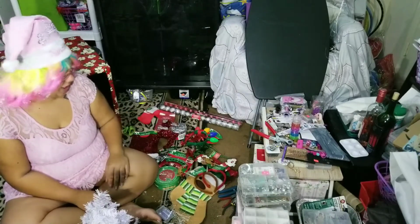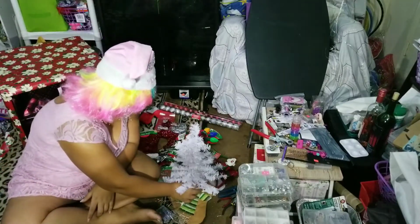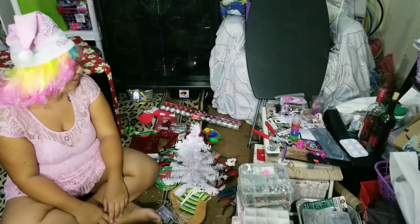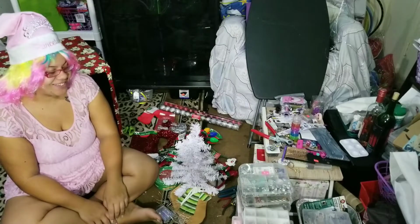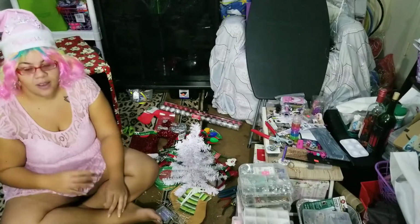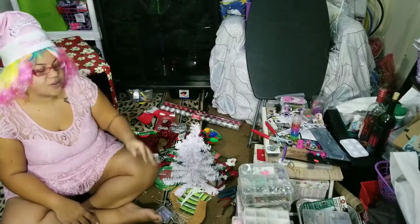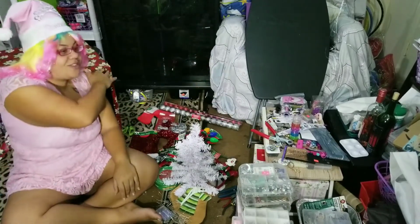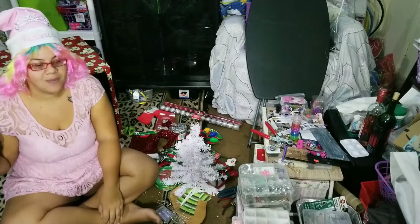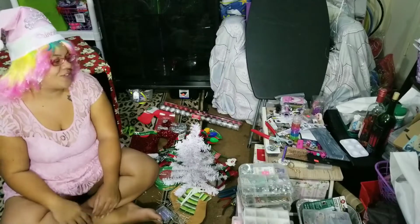I guess let's just get into it. I'm gonna turn this way so you guys can see me. I don't have my camera set up in the best angle right now because of reason stuff and things. Oh, goodness gracious. I'm working with such a small space right now. I've got presents all on that side of the room, crafting on this side of the room, and this mini space. It's all going to go in this little box. It's going to sit right there in front of that shelf that I don't use that often. But I'm actually going to have to move it in a little bit because I've got a Christmas dress I have to sew, so I've got to move that to get to all my sewing supplies.